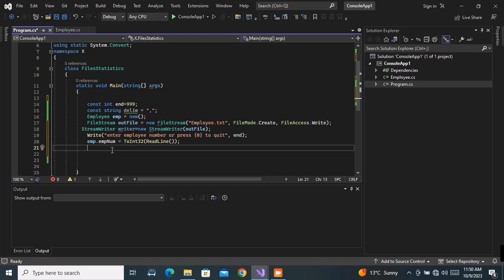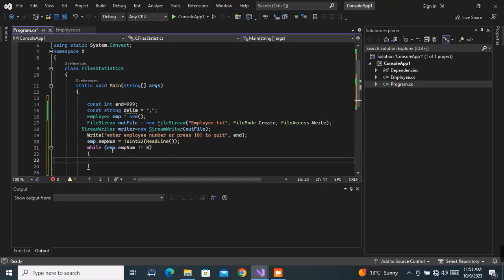And once I have this employee number, I want to use a while loop. I want to say while the employee number is not equals to 0. What is it that you want to do? Oh, sorry, not 0.